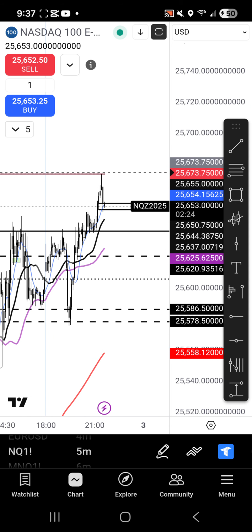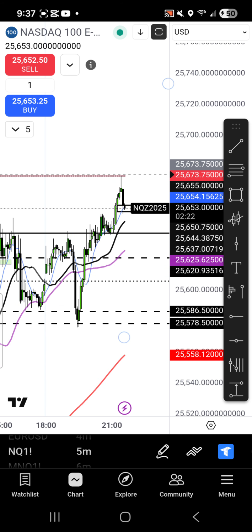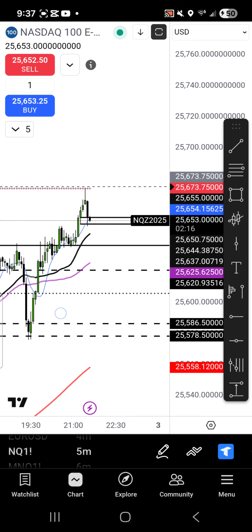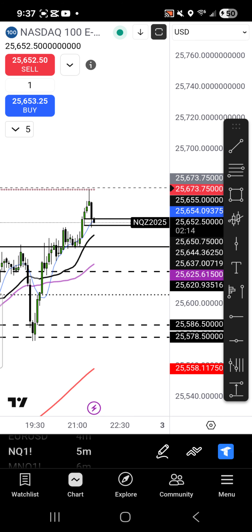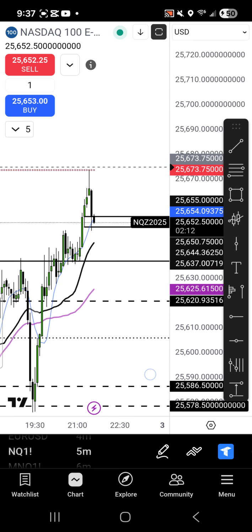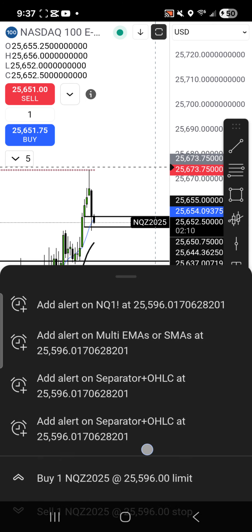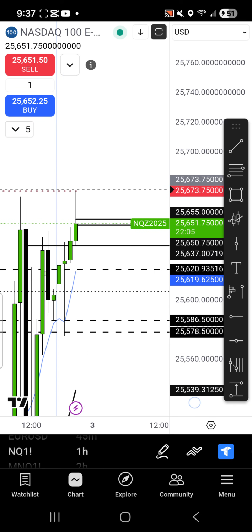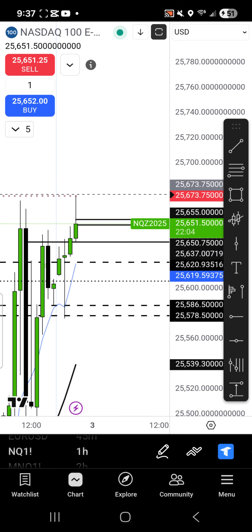We have some levels here that I have on here, but really what we want to pay attention to is the midpoint. So we have the midpoint of this 4-hour range, which is going to be a major sell target, probably going into it. And then let's go to the 1 hour and look at the high, open, low, close for the next 1 hour chart.